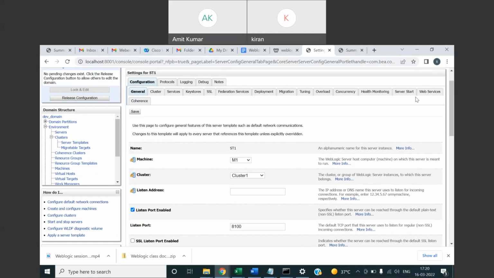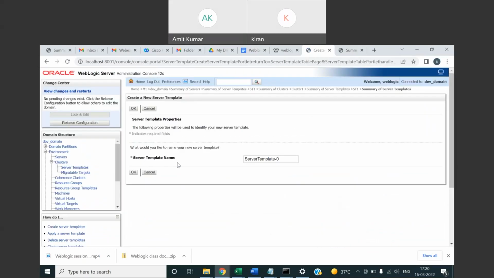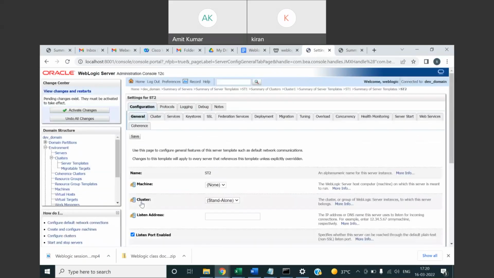Click on server template, create a server template ST2. Click on ST2.